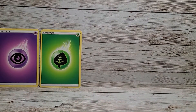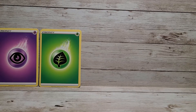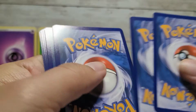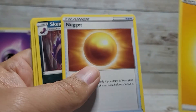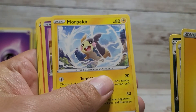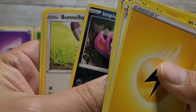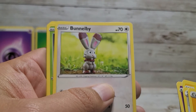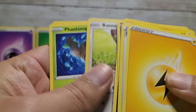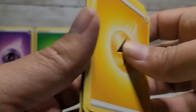Moving on to the third pack to see if our luck can change. I'm having fun just collecting Pokemon cards again — it reminds me of being young, so that can't be totally bad. I'll guess water energy — nope, electric. We got: another Nugget, Skuntank, Morpeko, Milcery, Growlithe, Impidimp — wow, I've never seen that Pokemon before, looks really weird. Got a reverse Speed Energy and a regular Toxicroak.